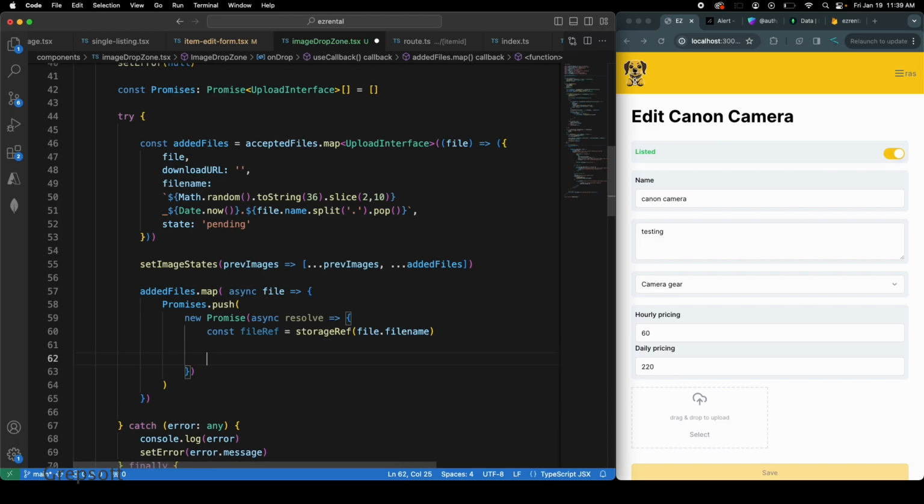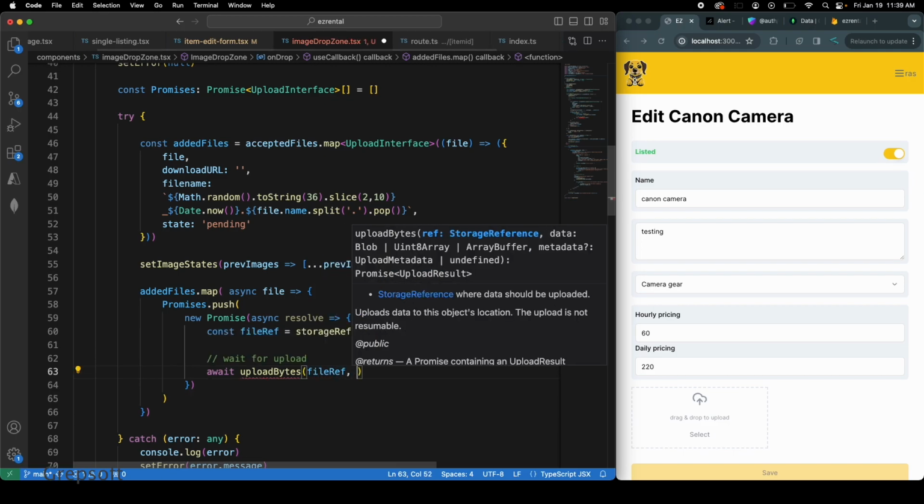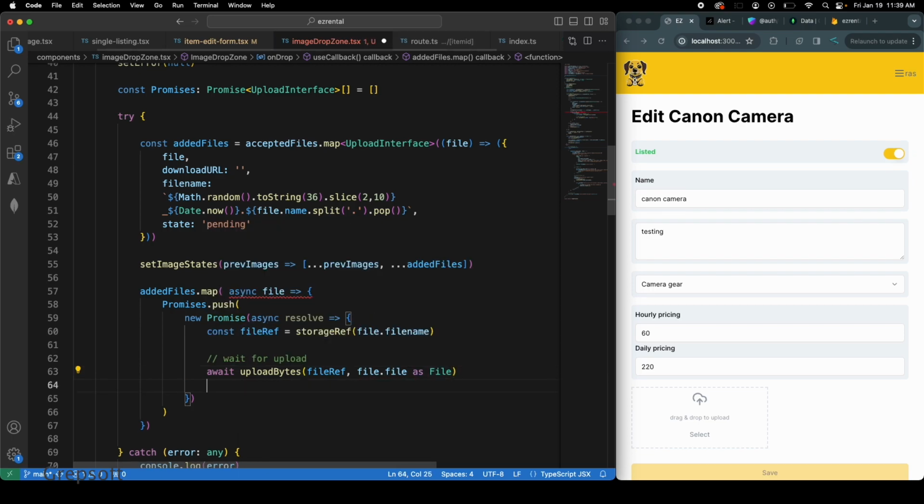And then what we can do is wait for the upload. So I'm going to do await uploadBytes, and this is coming from Firebase to us. So I'm going to do fileRef like that, and file, and this is a file like that.